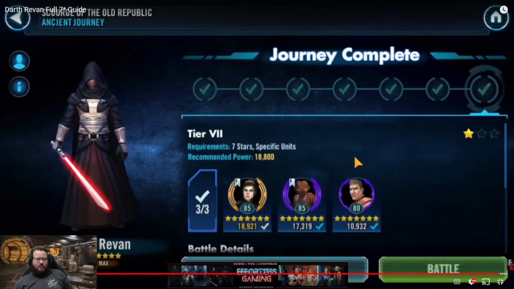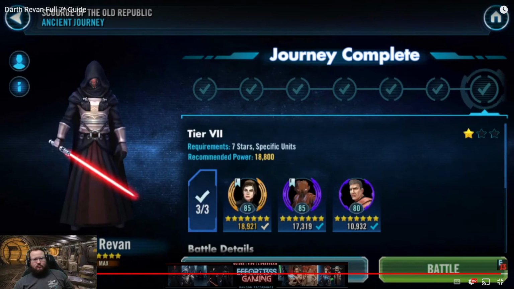Alright guys, that was the 7-star journey guide for Darth Revan. Like I told you, it's very simple, very easy. The only thing you gotta worry about, tier 3, 4, and 5. Those are RNG based. A June to Paul tier is the worst one. It's not difficult at all. It's just straight RNG, straight hoping that it gives you everything that you possibly have to get it to work. But it's just the most frustrating. But it's all easy. This is the easiest one.